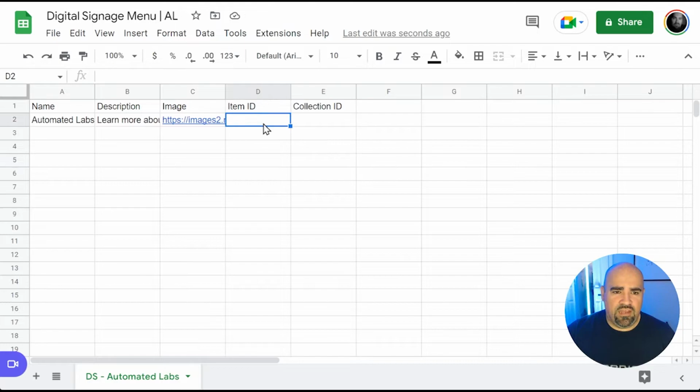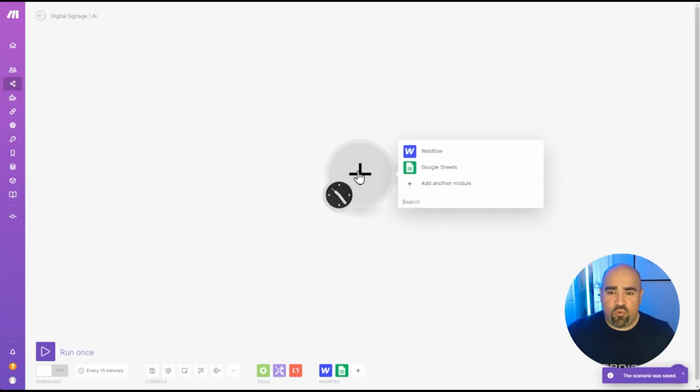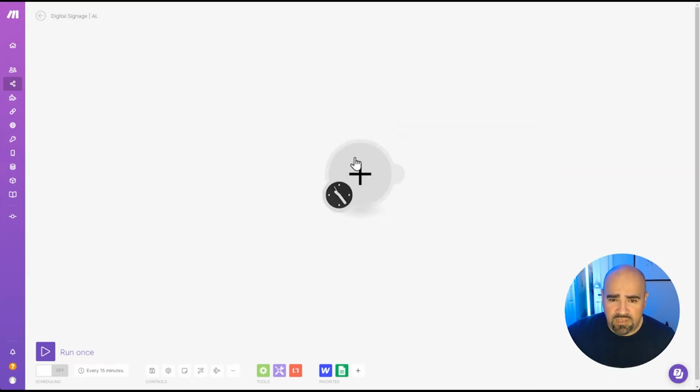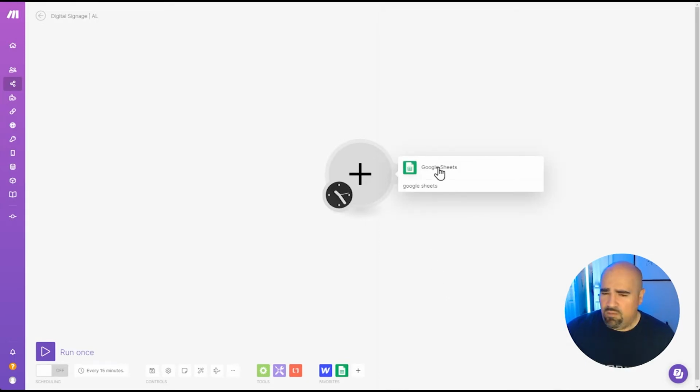And then we're going to stop right here and go back into our empty project here on Make, and just call this our digital signage. Okay, and we'll save this. We'll grab that Google Sheet. So right here we can hit the plus sign. All this is module based, so it's very nice and intuitive on how you're going to build this. I already have them pre-selected here, but if you needed to find it, you could type in Google Sheets here. And as you can see, there's a lot of different integrations that can happen on this application, but we'll just go with Google Sheets.